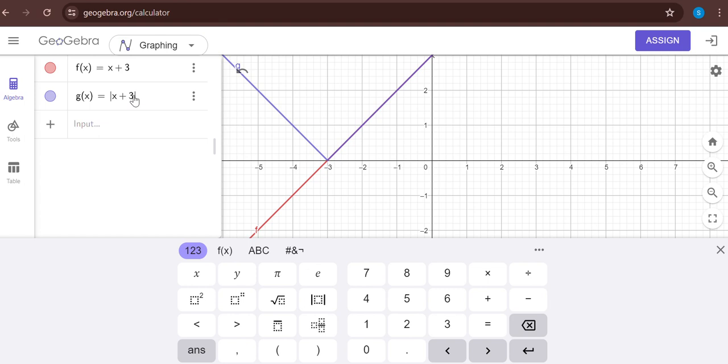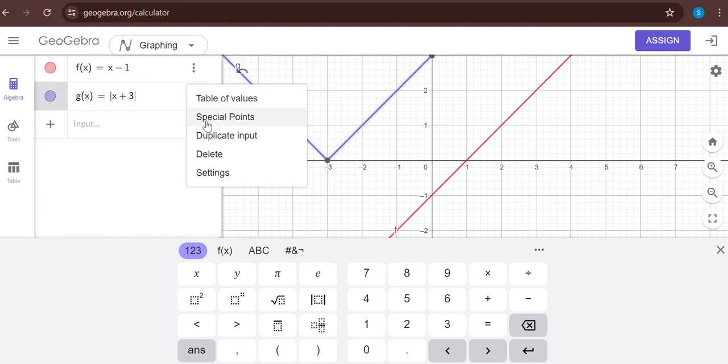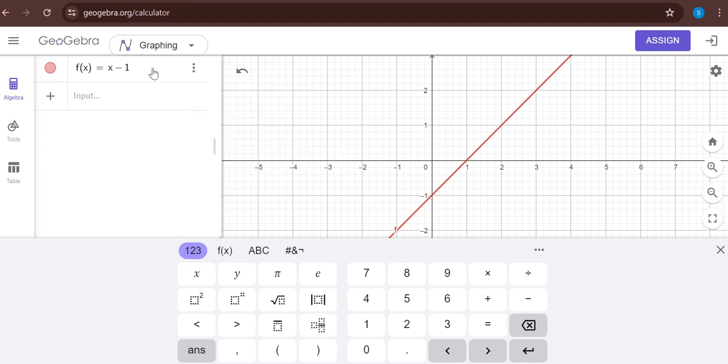This is also a very important idea, how to quickly draw the graph. x is passing through origin, x plus 1 shifts the graph to the left hand side by 1 unit, x plus 2 by 2 units left hand side. Okay, so sir, left hand side means when we are adding, the graph is shifted left hand side. So when we do the subtraction, most probably it should go to the right hand side, correct? So let me check. Yes, it is moving to the right hand side.